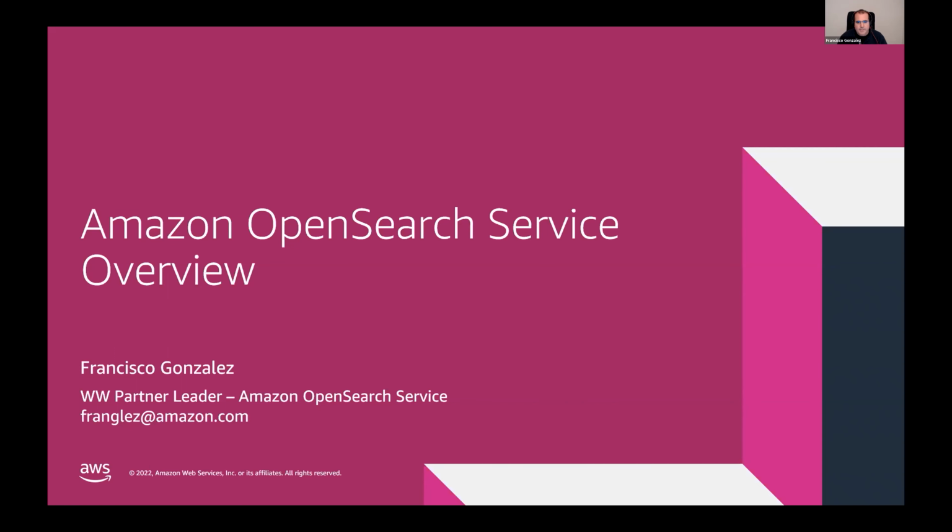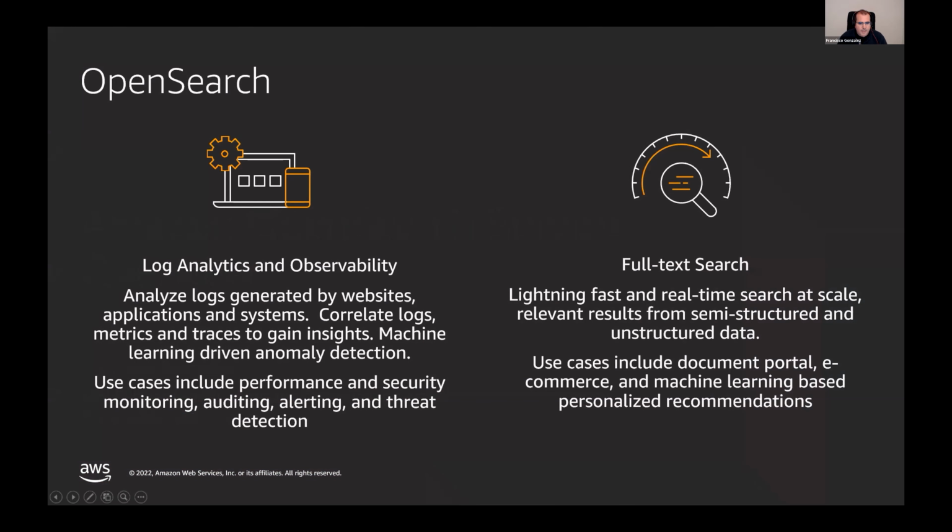So the goal today is to provide a quick overview of the OpenSearch project and the Amazon OpenSearch Service. Let's start with the Amazon OpenSearch use cases. These are the two main use cases: log analytics and observability, and search and full text search. Log analytics and observability is about management of human and machine or system generated data, structured and semi-structured. Data may be coming from different sources such as applications, systems, networking, social media, IoT, and you may need to correlate these logs with other metrics and traces or business insights, and also use advanced features such as machine learning for anomaly detection.